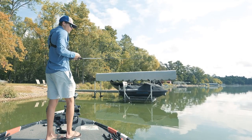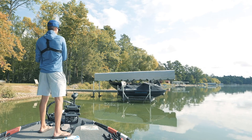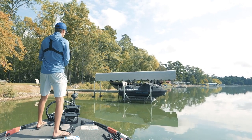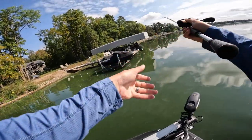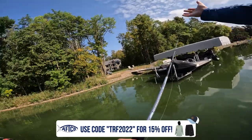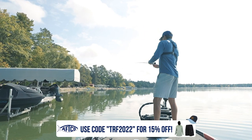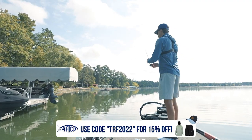So of course, now that I've caught one, I'm going to make a backhand skip right back to where I got that first bite. See if he's got any buddies. And if not, I'll move on to a different area, which as I troll around the front of the dock would be kind of the middle of the walkway here. So get a good little short flip in there. Again, I'm not going to do the longest skip I can at the beginning. I want to kind of hit the edge first. Now that I've done one short one, I'll do a longer one underneath the inside.